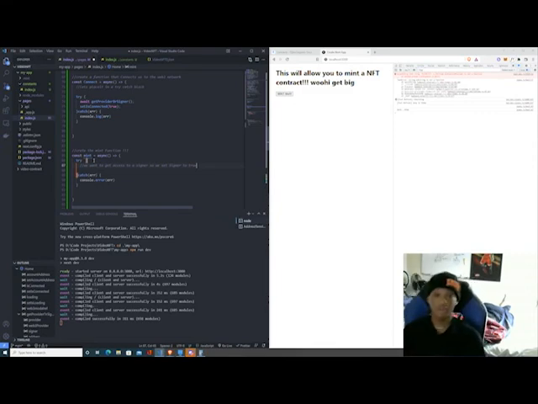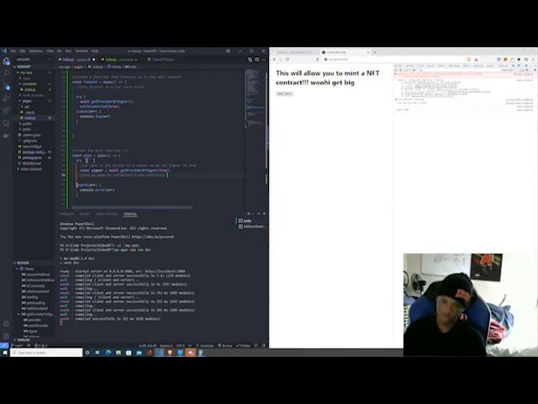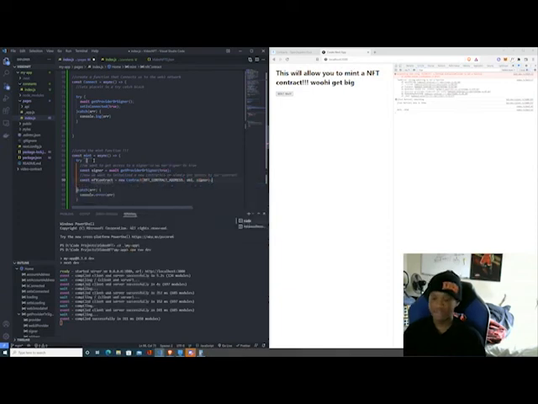Signer equals await it writer signer true. Alright. Now we want to initialize a new contract, or simply just get access to our contract, right? So NFT contract equals new contract, which takes an empty contract, ABI, and a signer in that order. It has to be in that order, or the contract doesn't work.